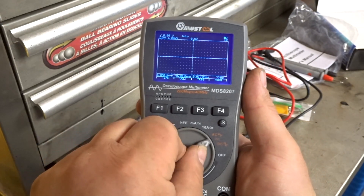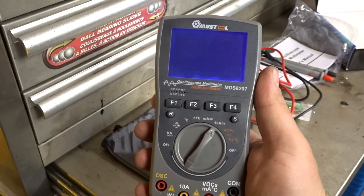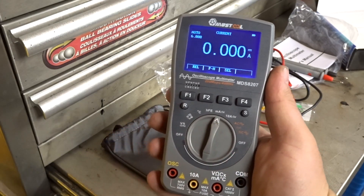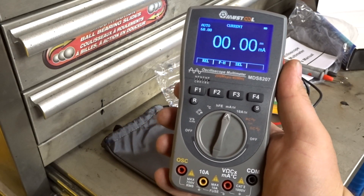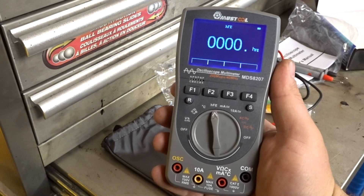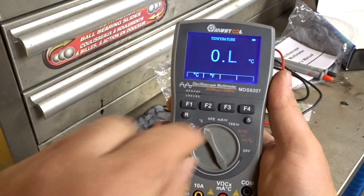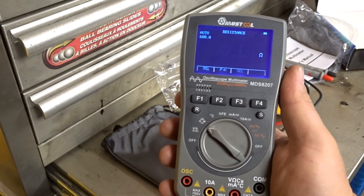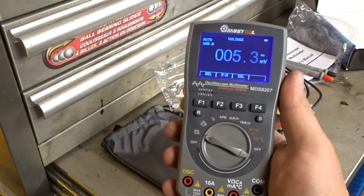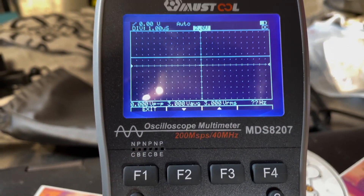When you look at the meter, you got DC in red and AC in red. That's to use the oscilloscope. Now I'm gonna be honest with you, I'm not exactly sure how to properly set one up, so I won't be able to show you. But you can see all the different functions — maximum 10 amp, you can use that to measure your current in milliamps. I'm not sure what HFE is, and of course your temperature.